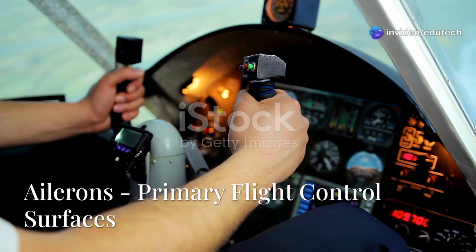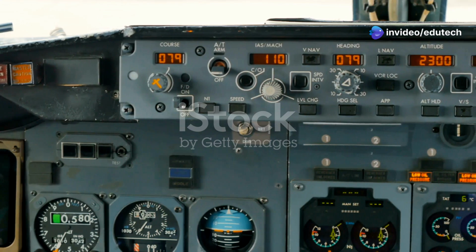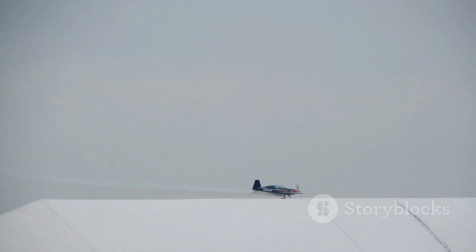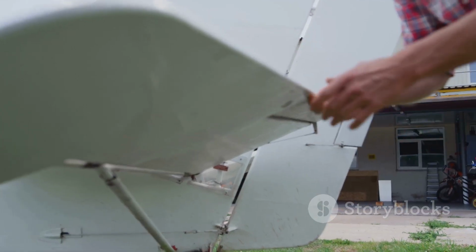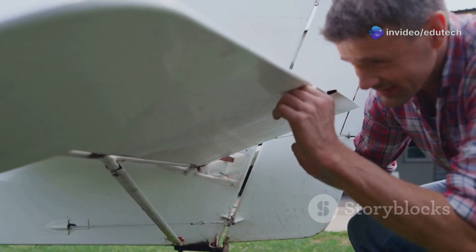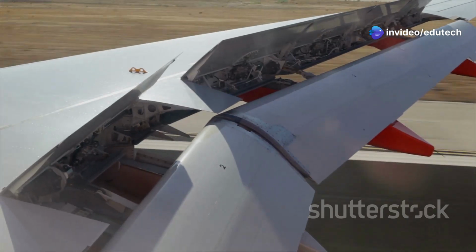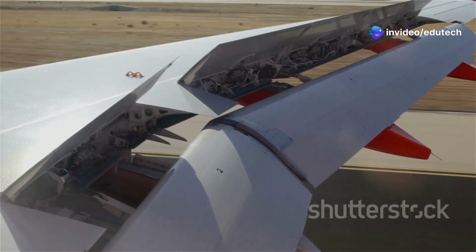Ailerons are the primary flight control surfaces that move the aircraft about the longitudinal axis. In other words, movement of the ailerons in flight causes the aircraft to roll. Ailerons are usually located on the outboard trailing edge of each of the wings. They are built into the wing and are calculated as part of the wing's surface area.